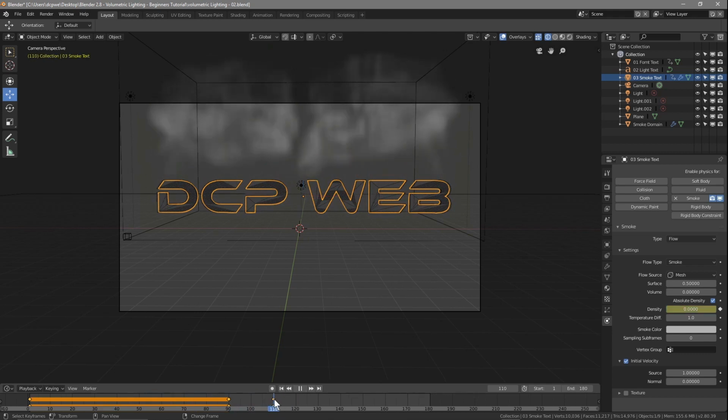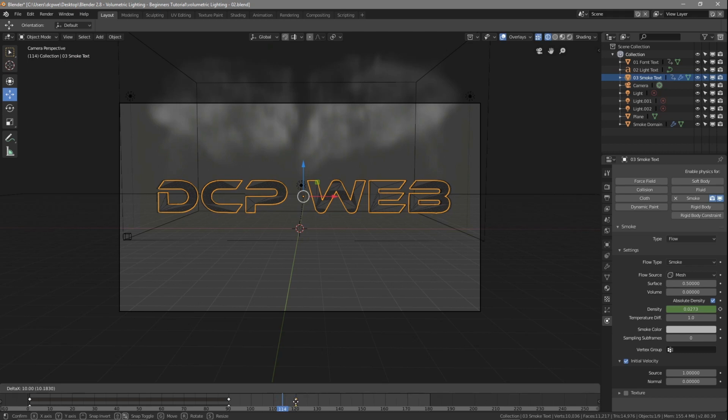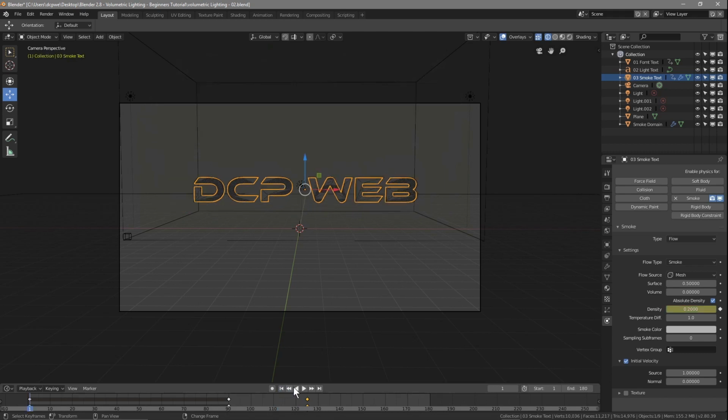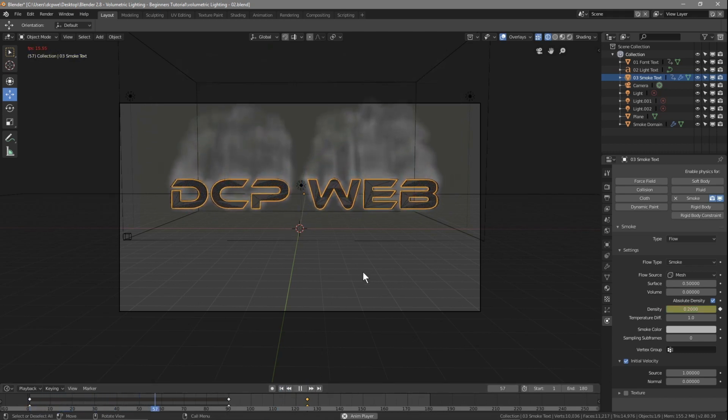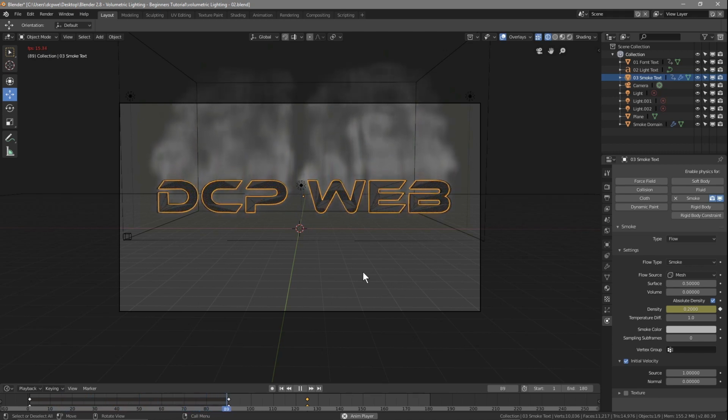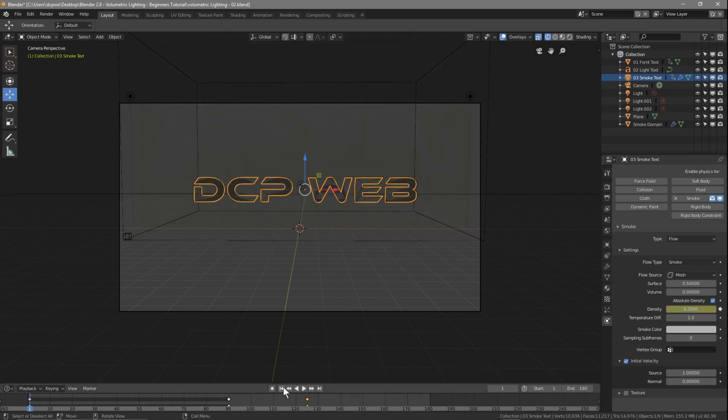We could probably tweak this a little bit, so we can click on this keyframe here and maybe move it to like 125, around this sort of position, because we want that smoke at the end to fade out a bit slower, something like this. Yeah, that should be good. That will look good. Let's go back to the first frame. We'll save this.